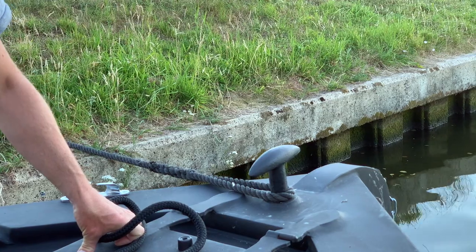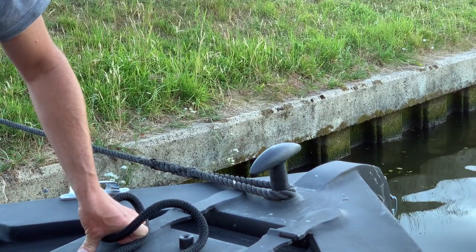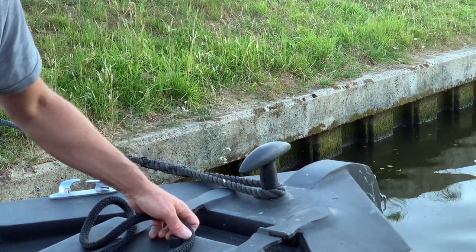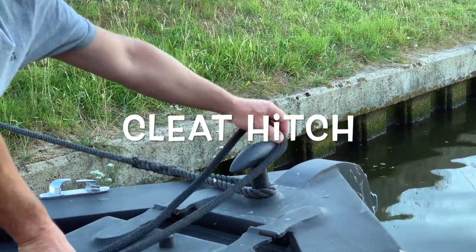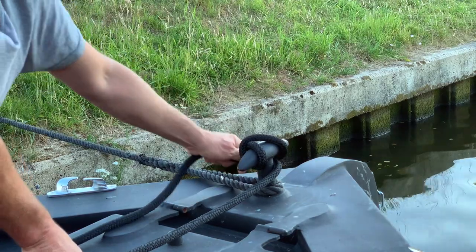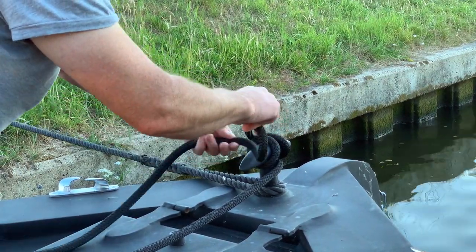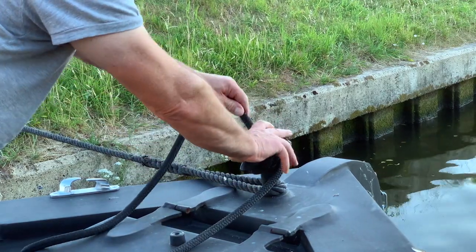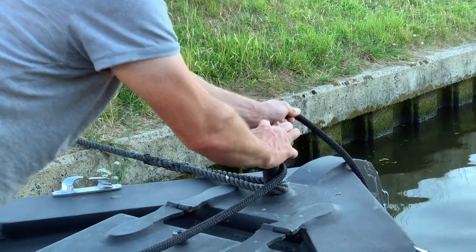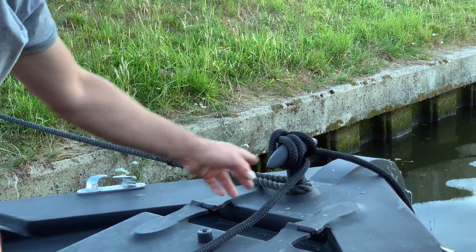Okay, so this is the T-stud on the front of our boat, on the bow. It's not really a very big cleat, but this is how you do a cleat hitch. Back over that one. But because it's quite short, let's just shove it. And then this one, you twist under, and then lock it off, and if we pull it up, that would then lock off. Yeah, it's the shape of this, it's not very good for that.